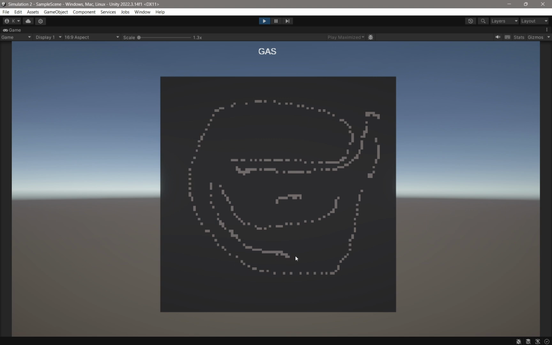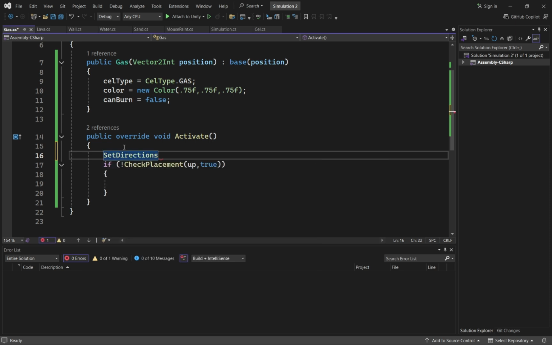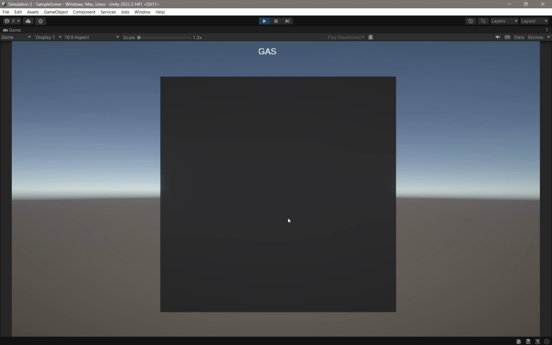And we might want to change the color a little bit. So let's see what's happening here. All right, so we did not set the direction. So again, I wish I could have these things more automatic. Anyways, it might be that I have to always leave that base activation, and maybe we just put it in the cell. All right, here's our gas. There we go. It's going to the top, and it'll just stack up for now, but we're going to make it more like water.